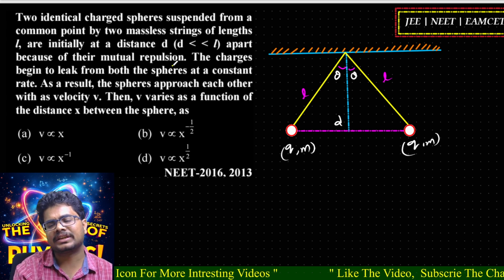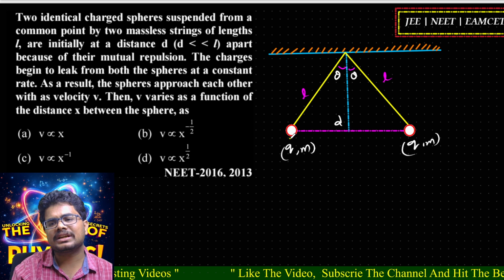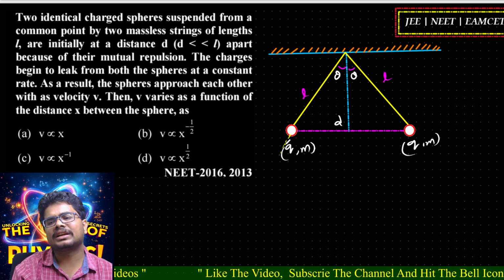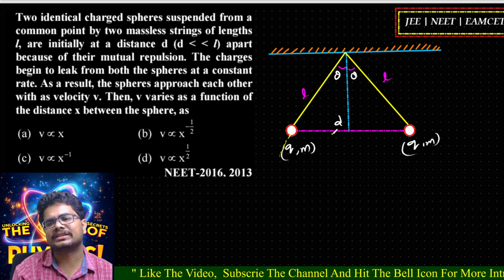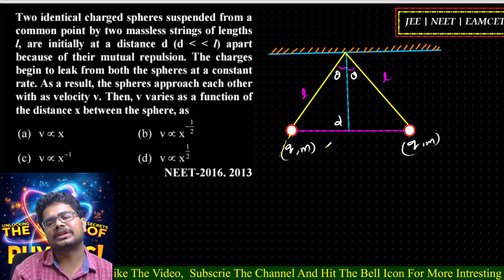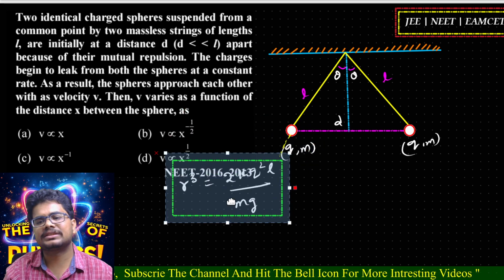That shortcut which we studied will be useful here, which we created as a formula. And theta. What will happen? Due to electrostatic repulsion, this charge started leaking. Charge started leaking means these both will come together because electrostatic repulsion decreases when charge decreases. With what velocity are these both coming together? They're asking. So what is the equation which we studied earlier? You check, this thing we learned.